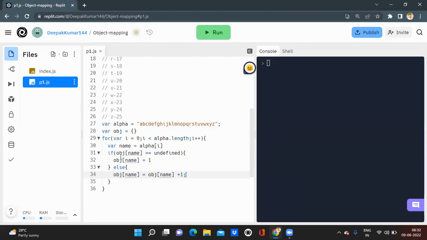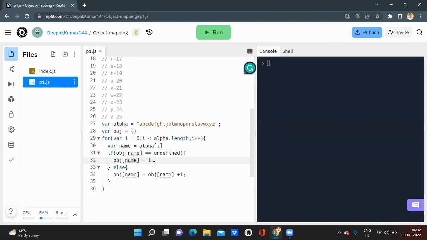If it is already present in the object, we check here if object name, the name is alpha i. If alpha i is not present in the object, it shows undefined, then we put the alphabet into the object and declare it 1.